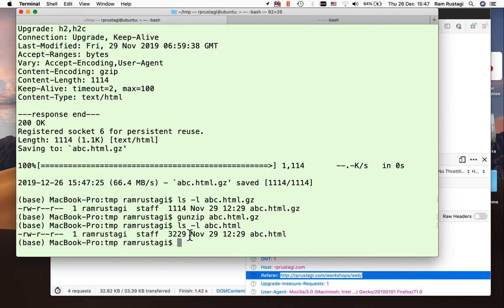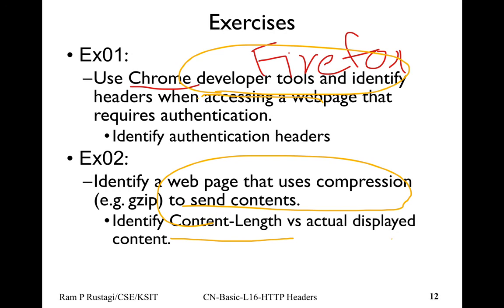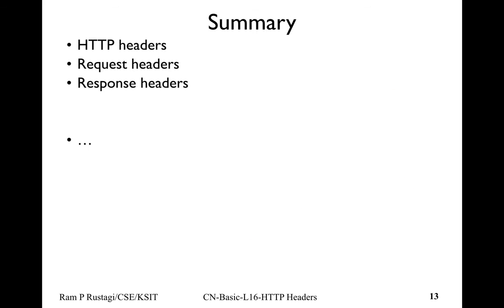This is what the browser sees when it gets gzip content. As an exercise, please look at the content coming in compressed and uncompressed, and the different kinds of compression, and analyze those. That's all for this lecture.